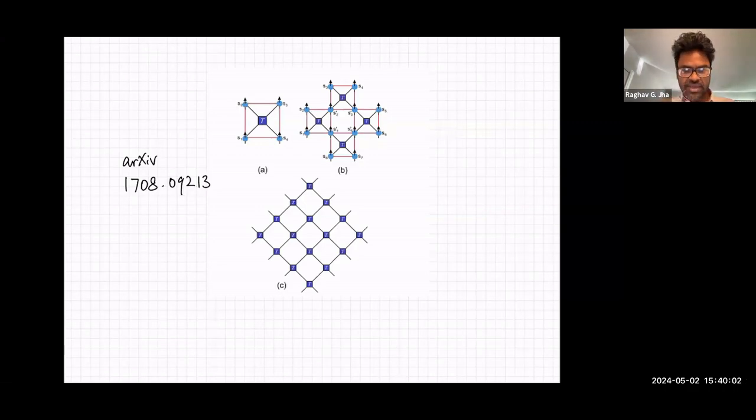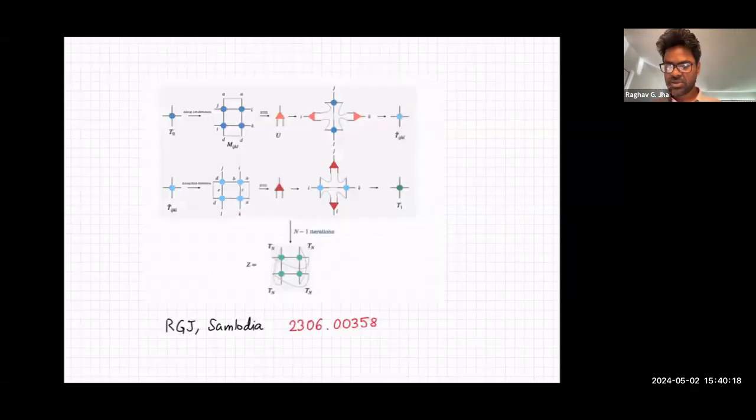So once we have that, then we want to coarse grain those tensors, right? So suppose from this entire decomposition of the Boltzmann weight, we have one of these tensors, T, right? So at the end of this, we have one tensor, T. Now, if we take that tensor, this is from a paper we wrote last year, and this figure is from that paper, because I was trying to draw this the last time, and it was probably creating confusion.